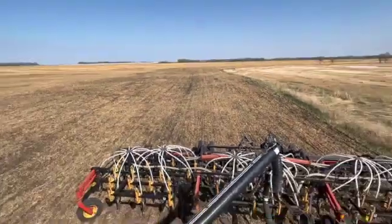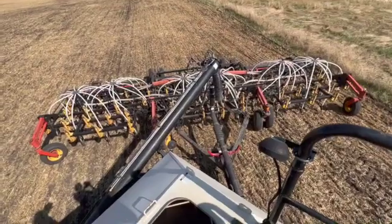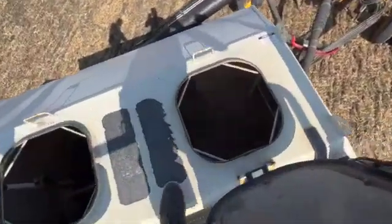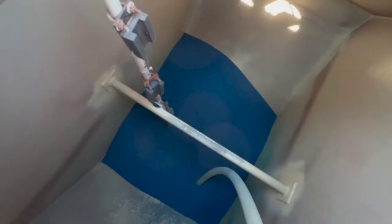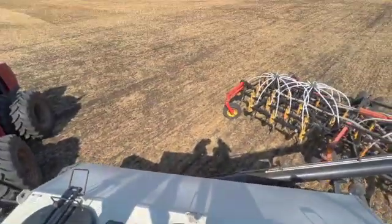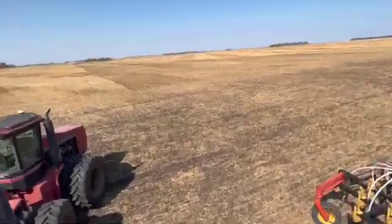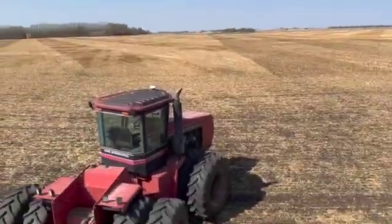Well, I'm up on top of the air tank in the field, giving you a view of the drill from above in field position. Maybe you can see the fertilizer down there. I've gone and where I haven't. View of the traffic.